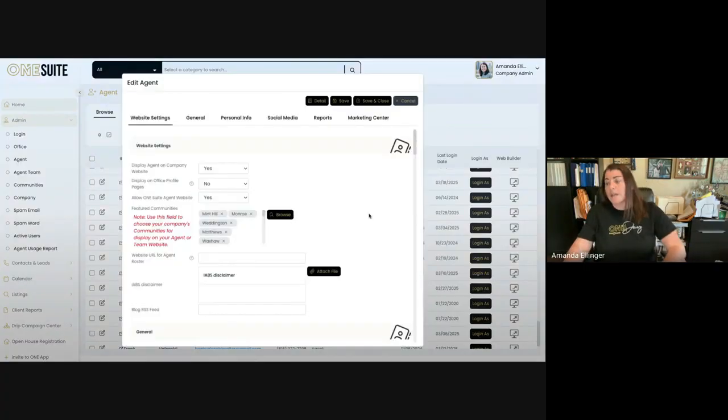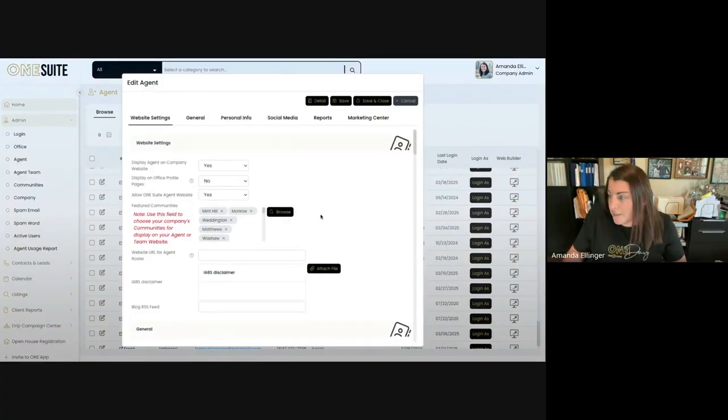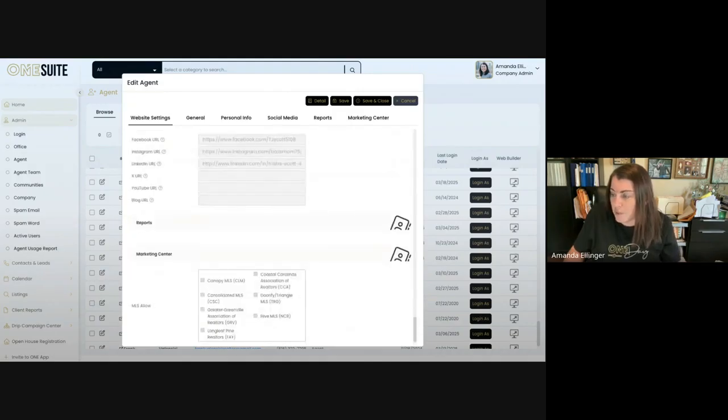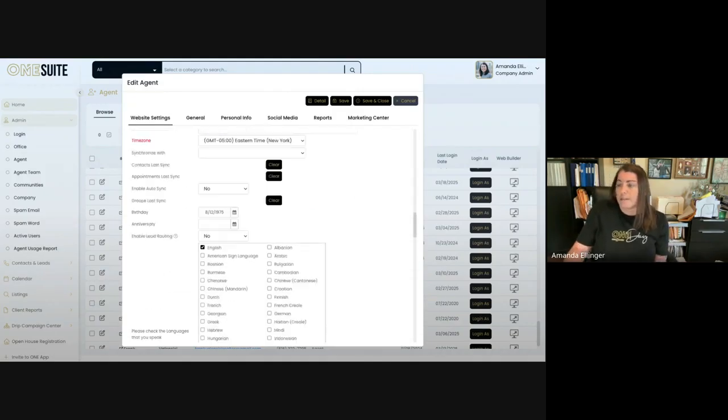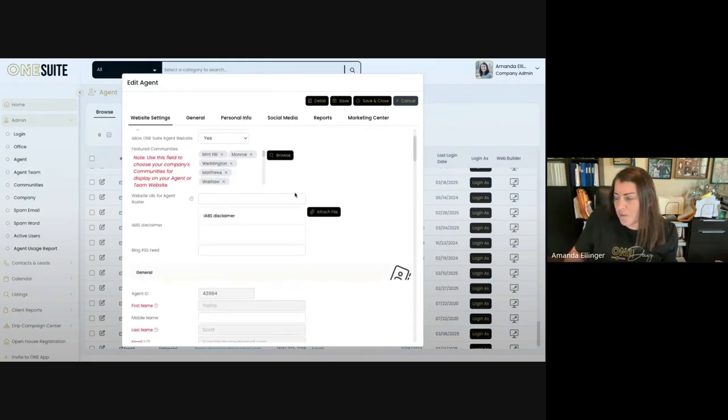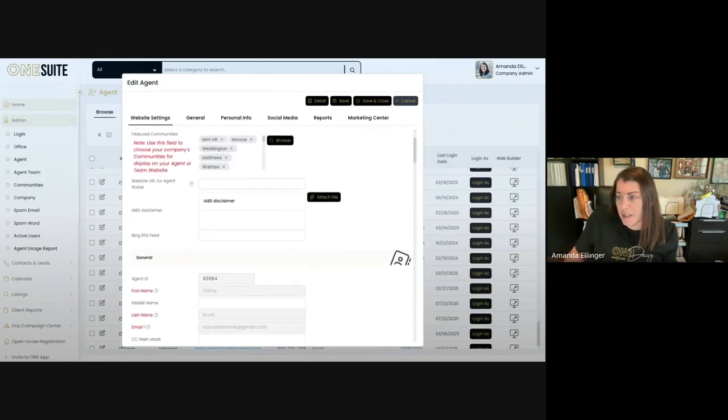You will see a whole lot of items that you can customize for yourself in your OneSuite profile. And we'll start at the top. So the featured communities right here is the same as that featured neighborhoods section that was on your website, that block on the homepage.